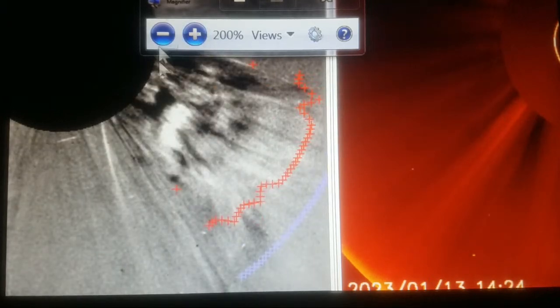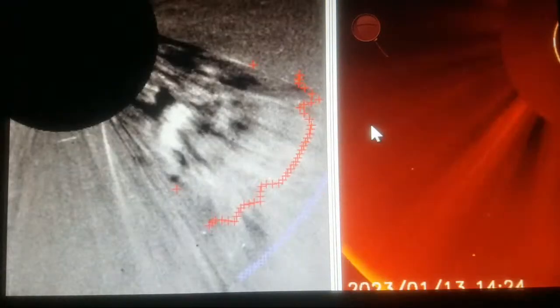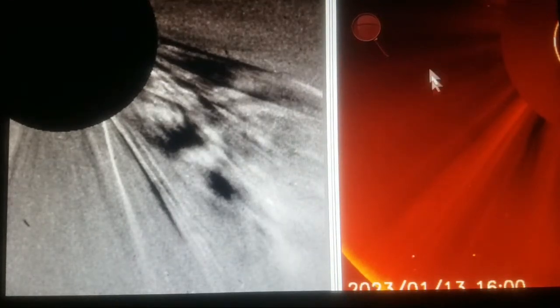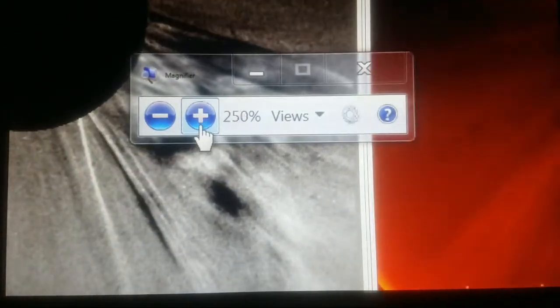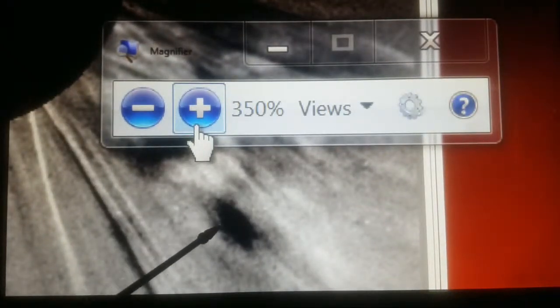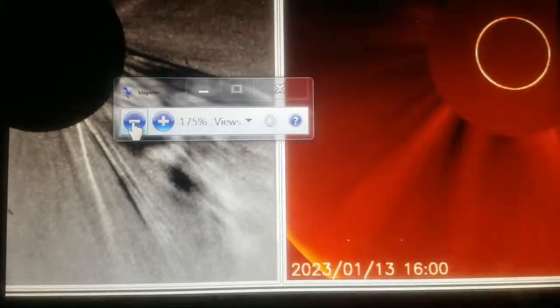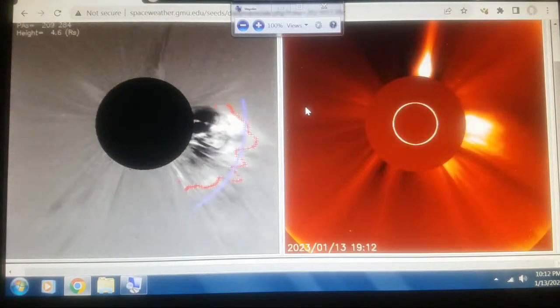Let me move this out of the way here. Right there. Alright, and then the glitch frame. And here you can make out we have more. Here's another round object right there. We'll even zoom in more on this one so you can see it. Round object right here. Okay. A little bit more.